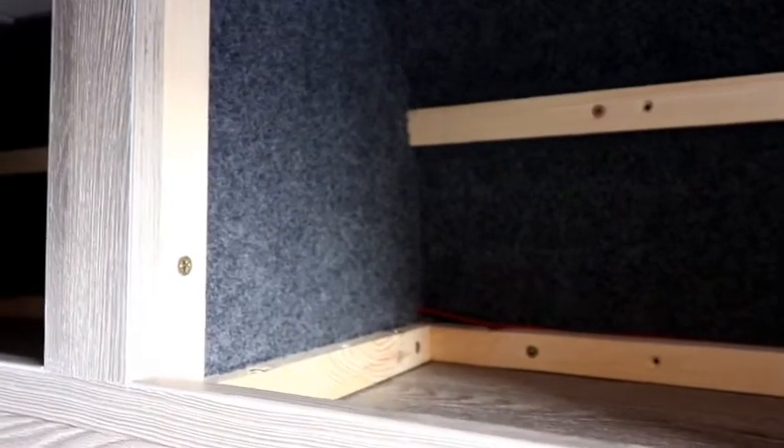Another thing I've been up to is start carpeting out the sides — the side cheeks of the wall cupboards. I've still got a small section to do at the top that's going to get an infill. I've actually run out of carpet so I need to get some more to do my sliding door; I'll just order enough to do the tops of these cupboards as well. I've done one or two with what I had left over. The other thing I've been doing is putting edging strips around the outside of the cupboard frames.